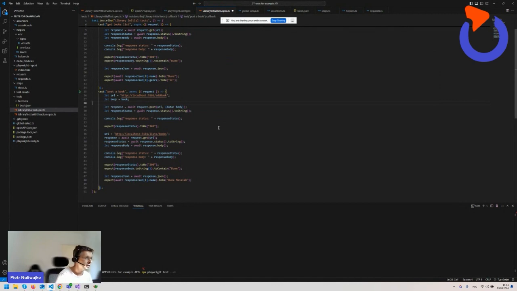You add it in for a put request or patch request would be exactly the same. You would use data and body, and you could do body from this variable. Now, okay, so we have some tests written.